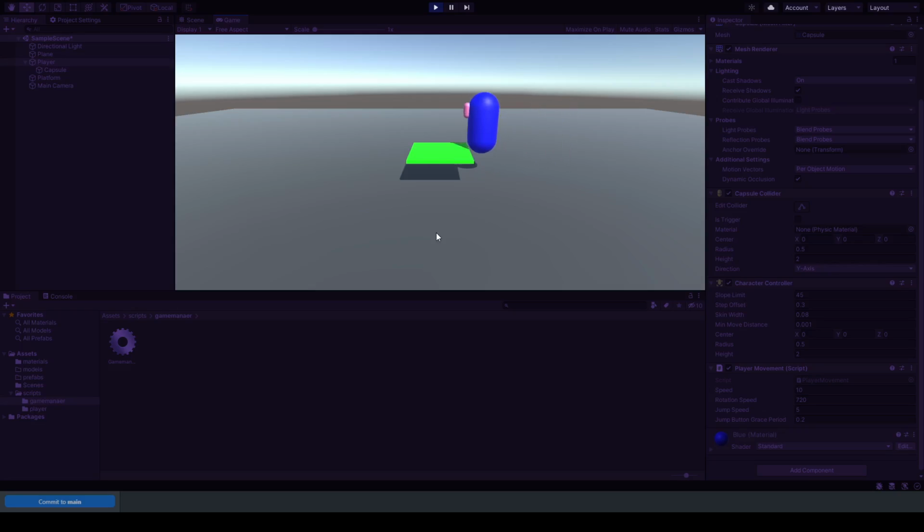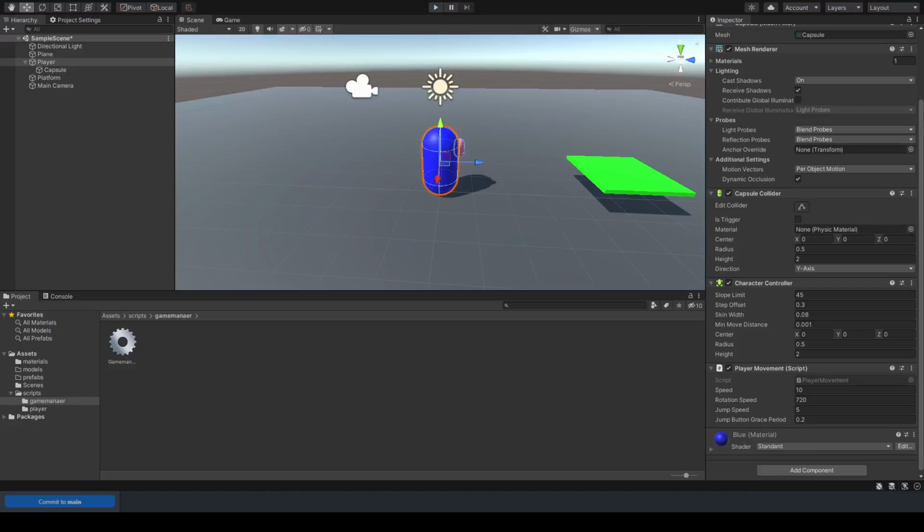So the reason it looks like I'm kind of glitching up is because there's a step offset still. So it kind of looks like I'm glitching up there, but I'm actually not. But yeah, this looks a lot laggier for you guys than it does for me. It's actually relatively smooth for me.